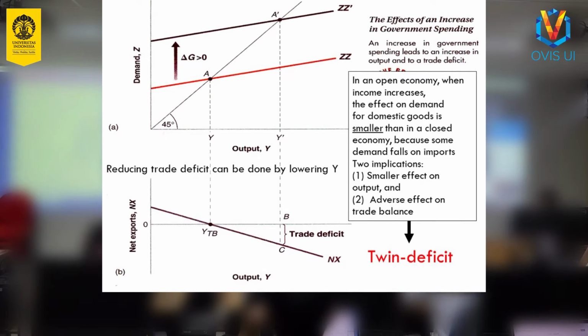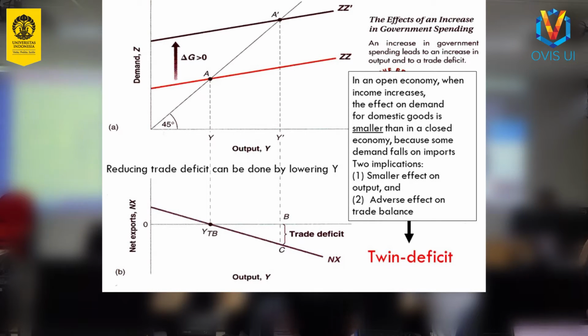So if the equilibrium of Indonesia's GDP is Y, right here at point A, let's assume we are in a trade balance here. To be fair, we have to start from balance. What happens if the government's spending increases? Let's look at what happens. Boom, increase, point A moves to point A prime. Output increases from Y to Y prime, but the trade deficit widens.